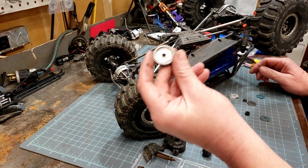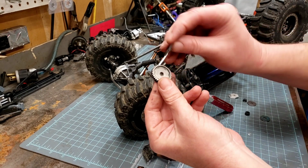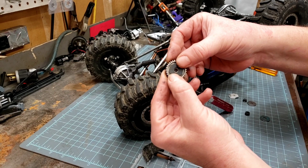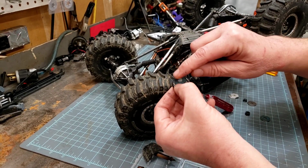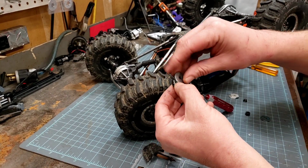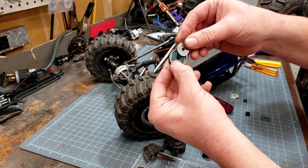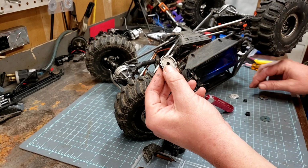All right, so you noticed, here's the spur gear. These are the slipper pads. These are the stock ones. They go right inside there like that. One on both sides. And what I did for a quick fix before is 3 little drops of super glue on the plate side, right? You don't want to glue it to this. If you ever have to change it, it'd be a pain in the booty. But I put a couple drops of super glue on there. It got me by for a little bit.